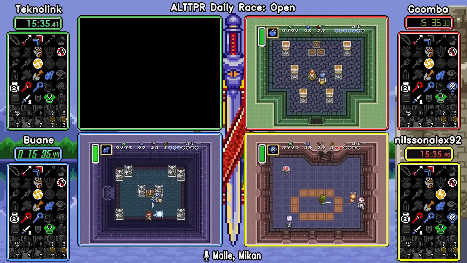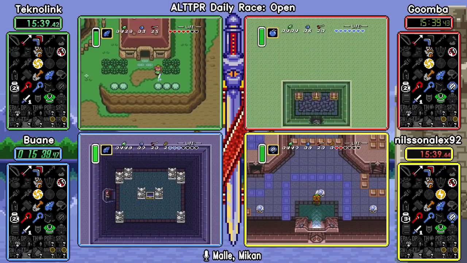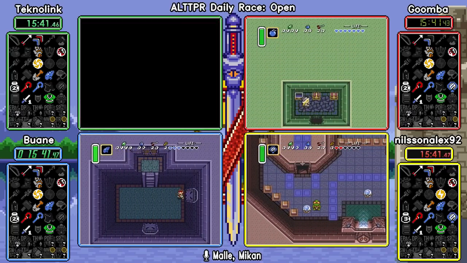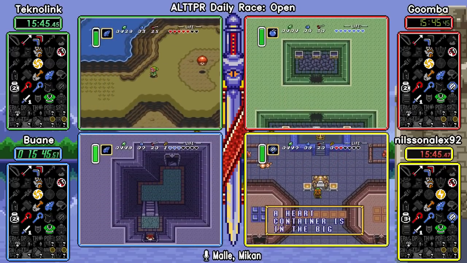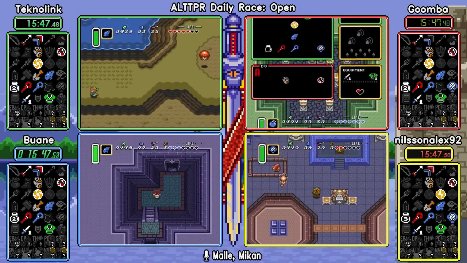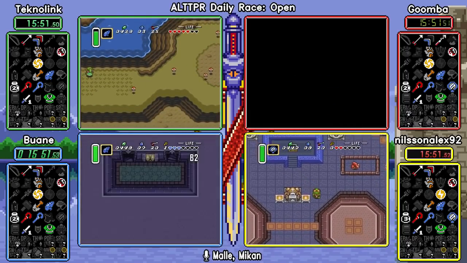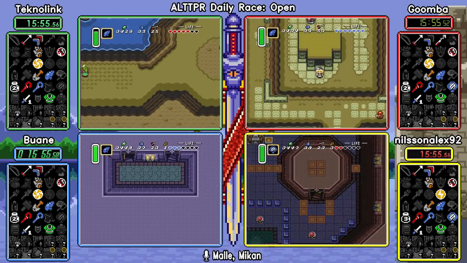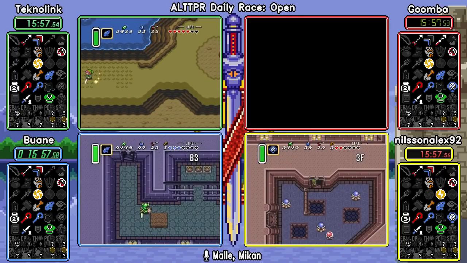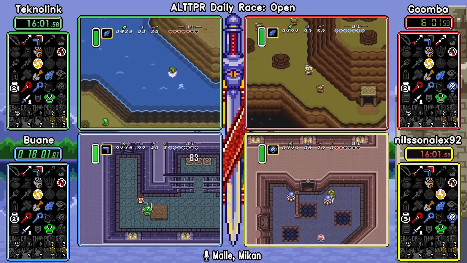Well, there's one of the two items out of here immediately in the red potion. Oh, that's pretty good for the Death Mountain area. Hookshot is a pretty good item in general, so definitely. And speaking of hookshot-related things, Nilsson does discover that the big chest in Swamp Palace is just a heart container.